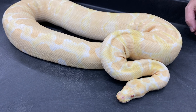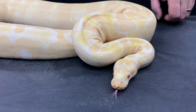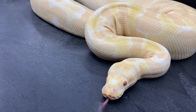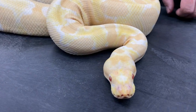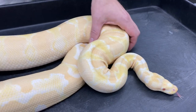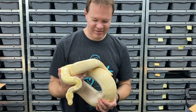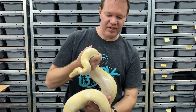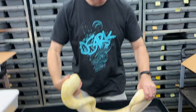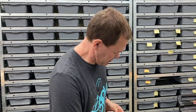She was hatched in 2014 and she's been very reluctant to give me a clutch so far. I've bred her for probably the last four years in a row and she has not produced for me yet. I'm thinking when she does produce though, it's going to be a pretty darn big clutch. I think I'm breeding her to a topino Enchi clown right now. She tips my scales — I'm not even sure what she comes in at weight-wise. Probably at least four and a half feet, maybe closer to five if you really stretched her out.